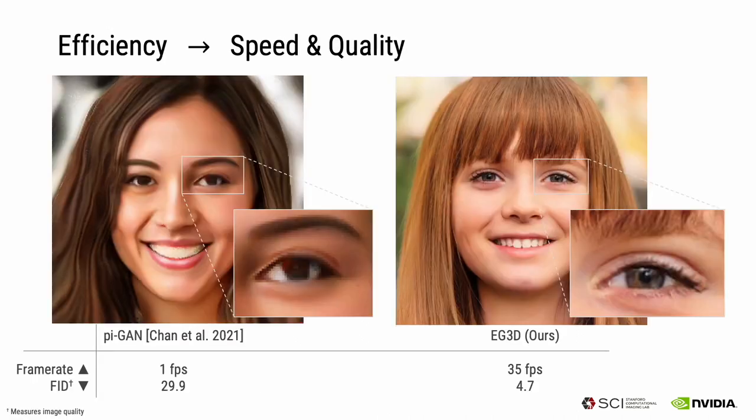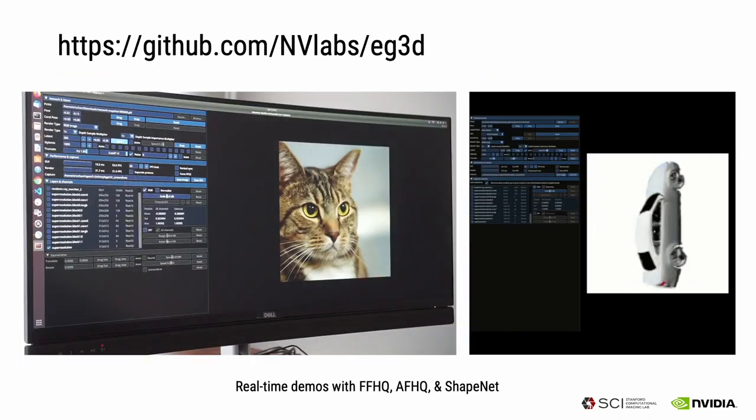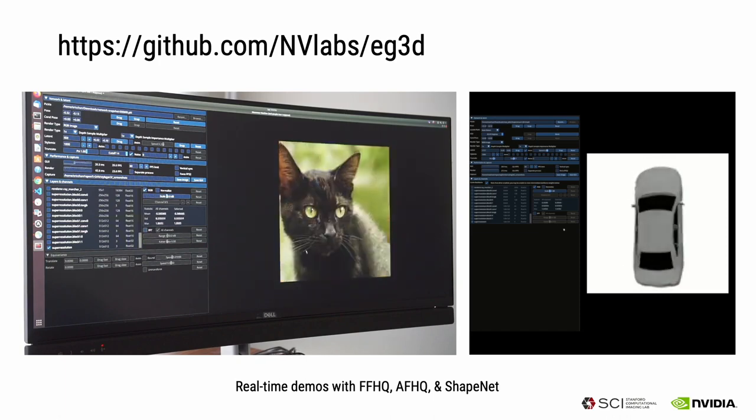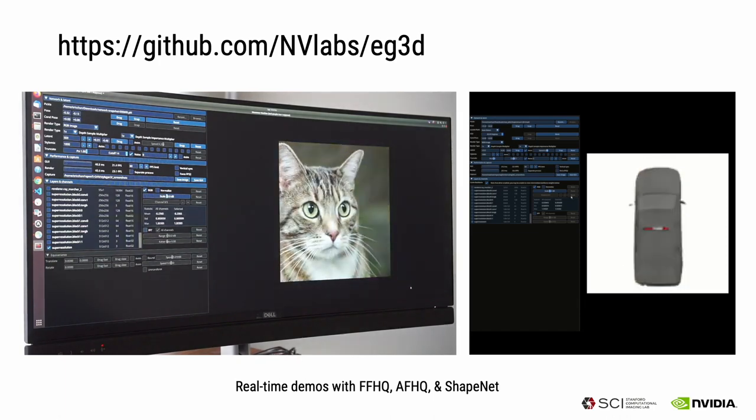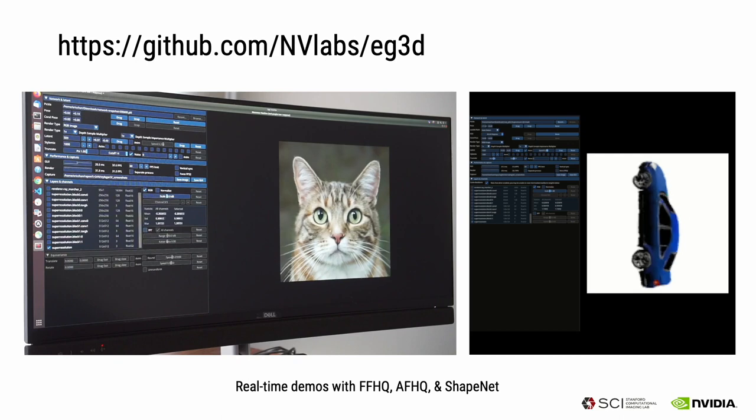This more efficient architecture gives us a better inference speed, about a 35-fold increase in frame rate, but just as key, enables higher training resolutions, which results in a leap in image quality. With these improvements, we're getting much better quality at a much lower compute cost. So much so that we demonstrate high-quality, multi-view consistent generation and rendering in real time.